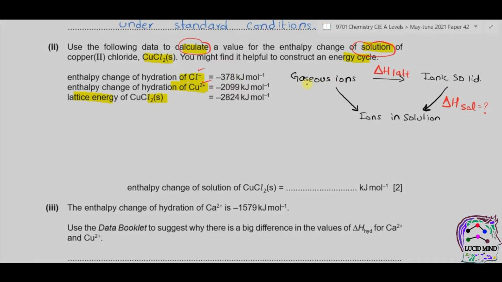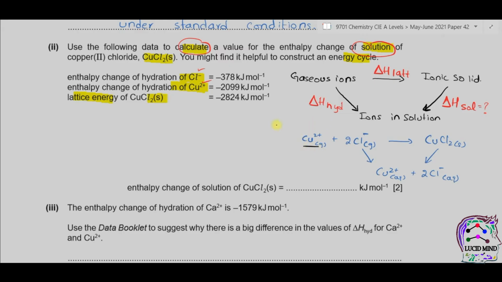Let's put the real ions. We have gaseous ions in copper chloride. We have Cu2 positive gas. Then we have 2Cl negative gas. It forms CuCl2, which is ionic solid, and it forms Cu2 positive aqueous and 2Cl negative aqueous. Now the equation is already balanced on all sides. First we can derive this formula. Let's give this one the value of delta H hydration.